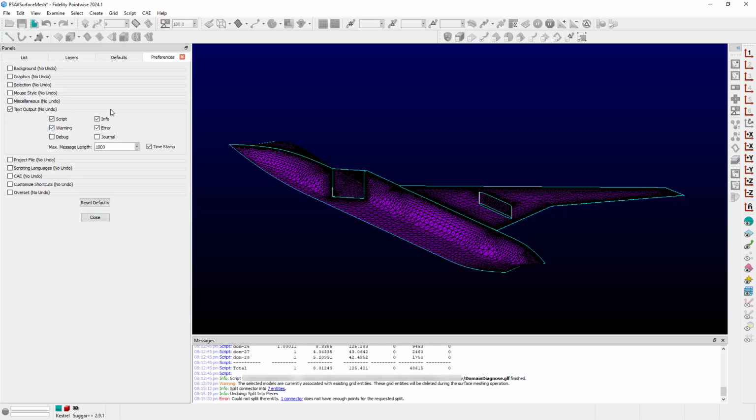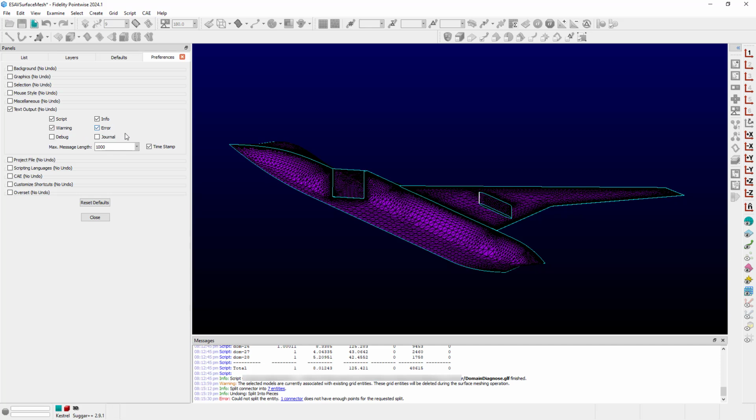And so we've talked about these first four. The debug option is toggled off by default, basically saying you're not going to get these debug messages, and generally you don't need this on unless you've been advised to turn that on in some situation where you may be having some unexpected results from an operation.